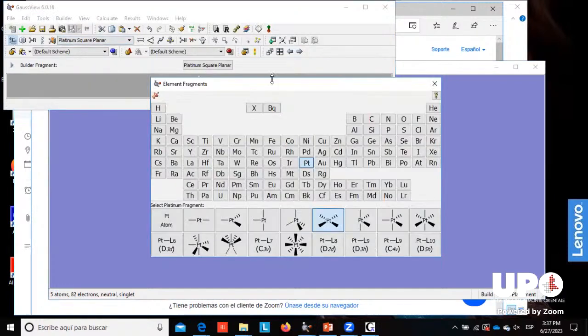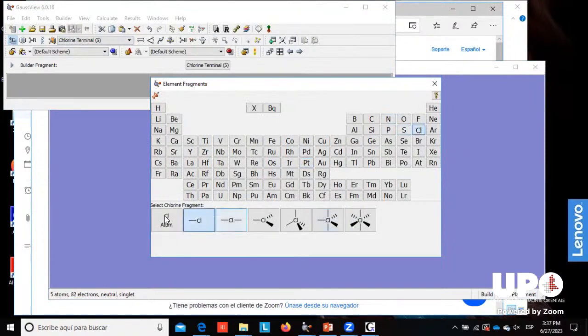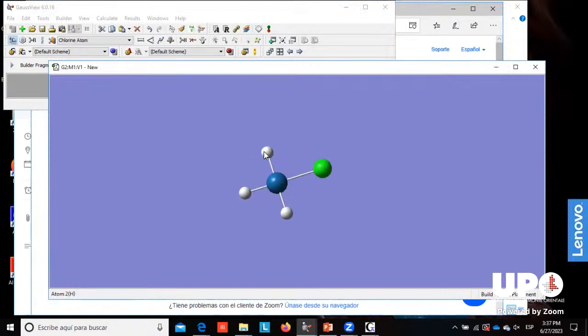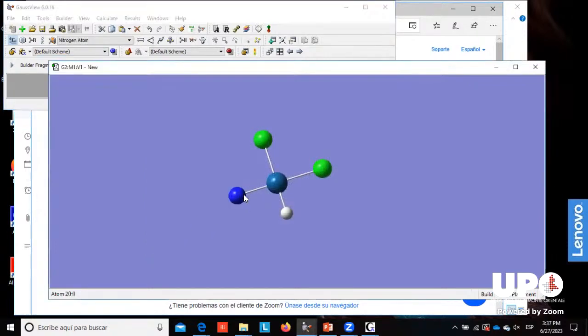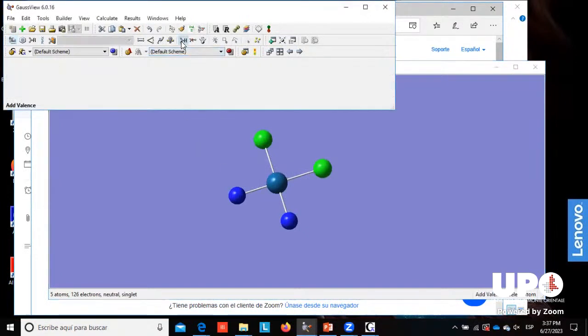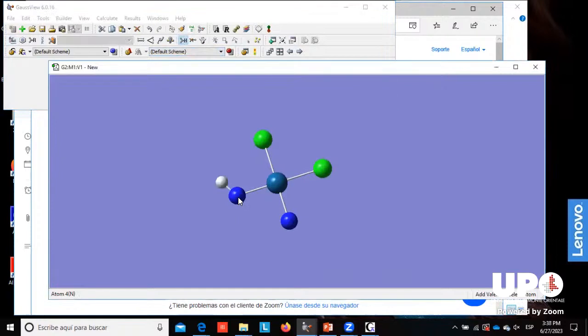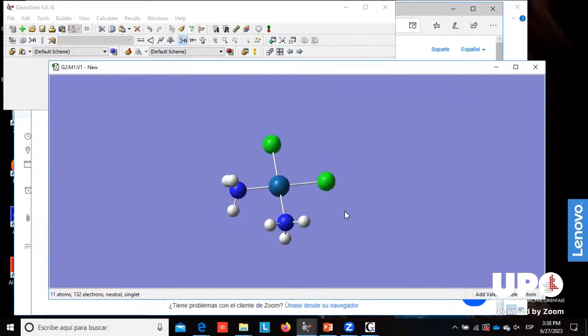Okay, so now we select chloride, and I will model, for instance, the cis isomer. So if I click with the chlorine on the top of the hydrogen, I introduce these 2 chloride ligands, and then I need to add ammonia. So I will add the nitrogen atom in each of the other 2 positions, and then with this function that allows you adding hydrogens, you click 1, 2, 3 times, and you end up with a reasonable structure to start with. Yeah, and for the trans isomer it is the same.